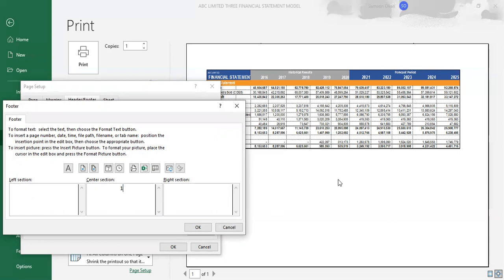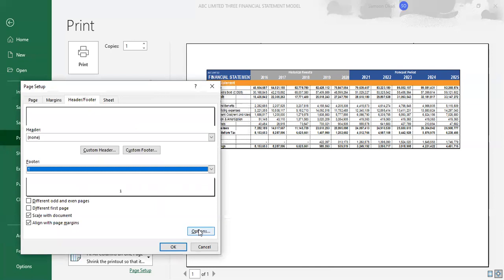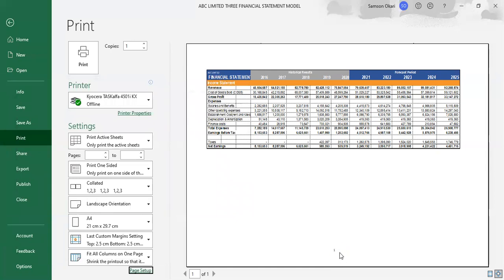I want you to see that this document as of now does not have any page number. But the moment I put page number 1 here and click OK, and again click OK, you'll see my number has shown here. So I now have that as page number 1. So I can go ahead and insert page number 2, page number 3, all the way, depending on the number of pages that my document has.